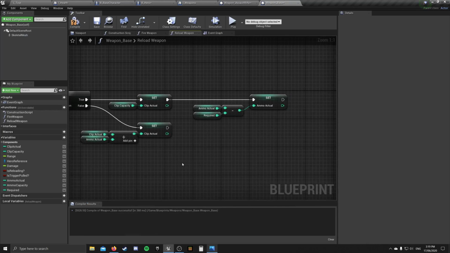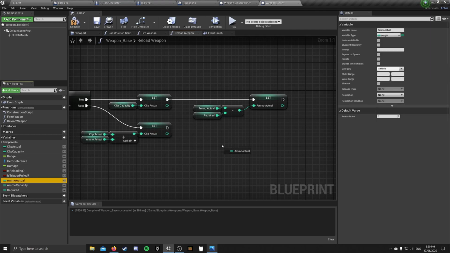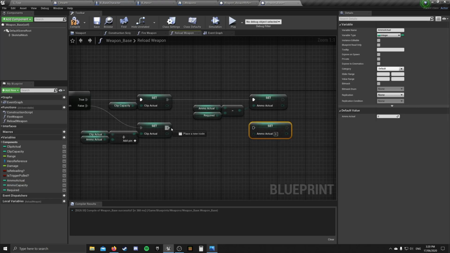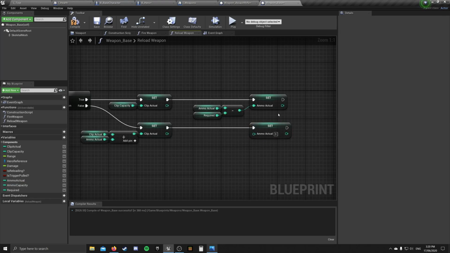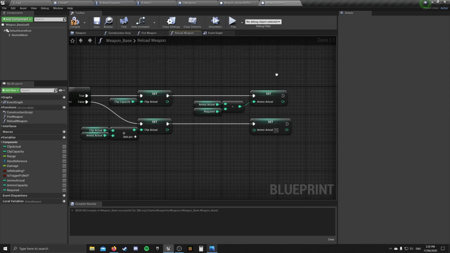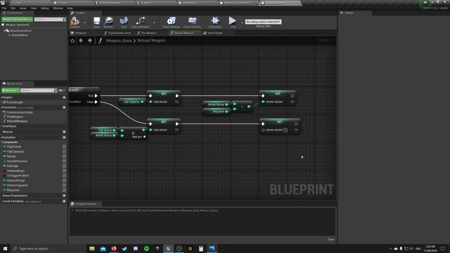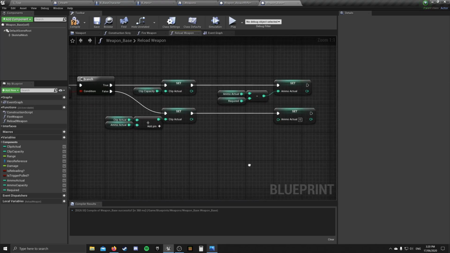And then we set our ammo actual to 0 because we haven't actually subtracted from this yet. So grab ammo actual and set it to 0. And I'm going to keep that lined up with the previous ammo actual so that when I read this later, I can see what's going on because the relative nodes are next to each other.